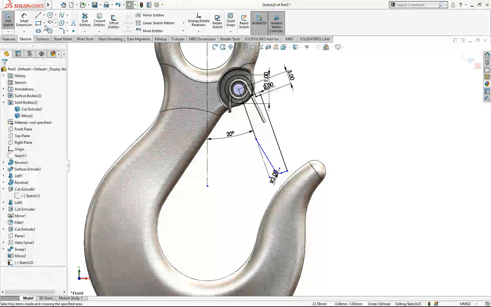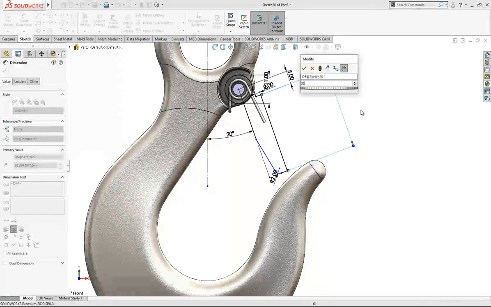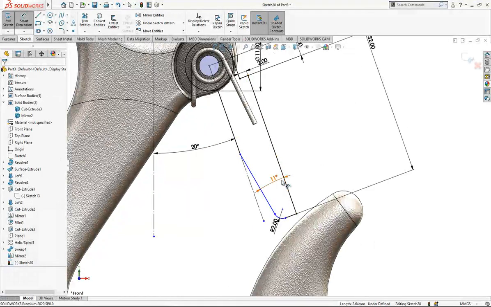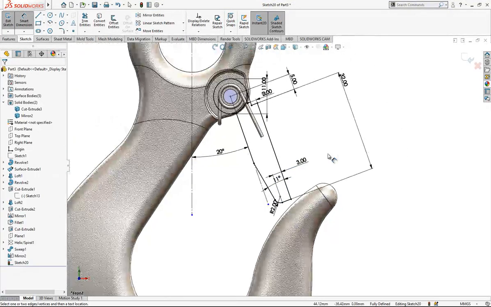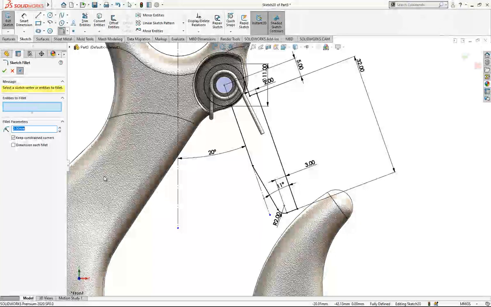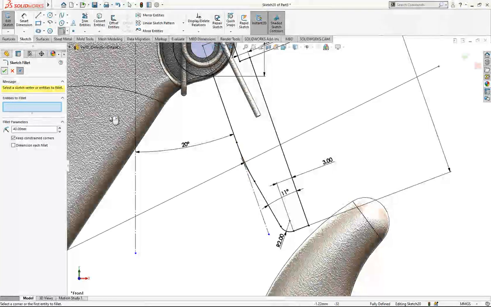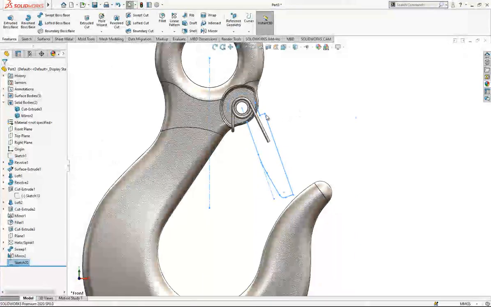Radius 2. Here 32. Here value will be 11. And I think I should give this area 3 and a big radius here, like 20 or 30. Yes, that's good. Something like this, as you see on the screen.